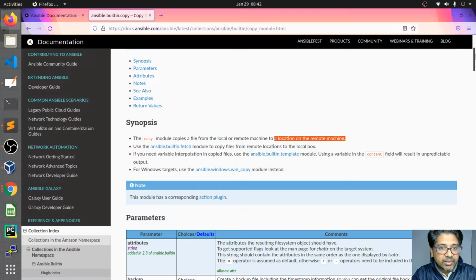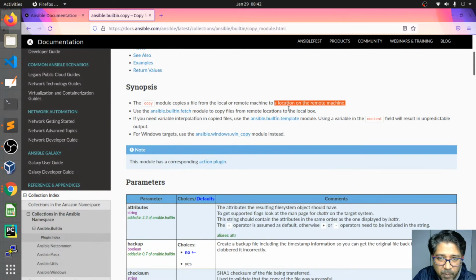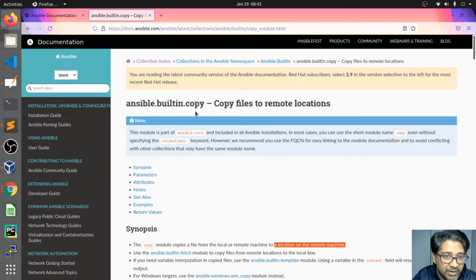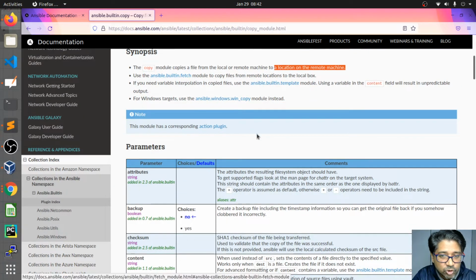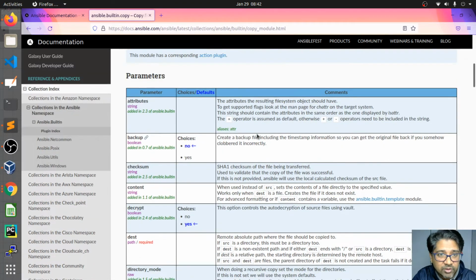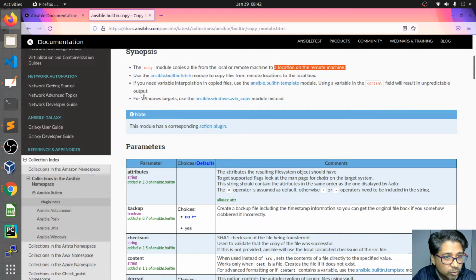So let's understand the documentation. This is the first part. You can also use fetch instead of copy. That's the other style. Instead of using ansible.builtin.copy, you use ansible.builtin.fetch. So if you see fetch, you should not think, oh my god, what is this module. And for Windows machines, if your target is not Linux but a Windows machine, then you can use the ansible.windows.win_copy module. If your managed nodes are Windows, you can use this plugin.